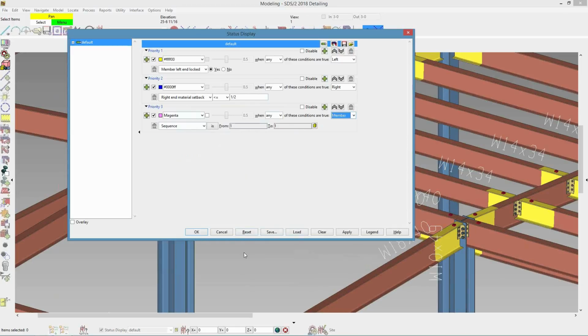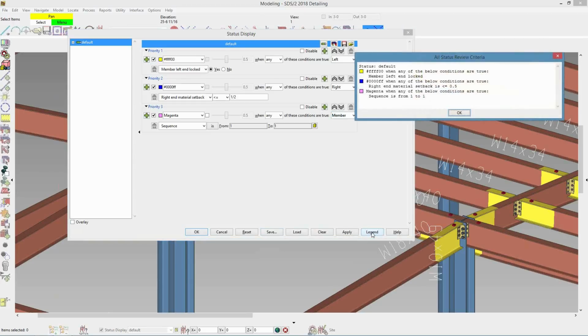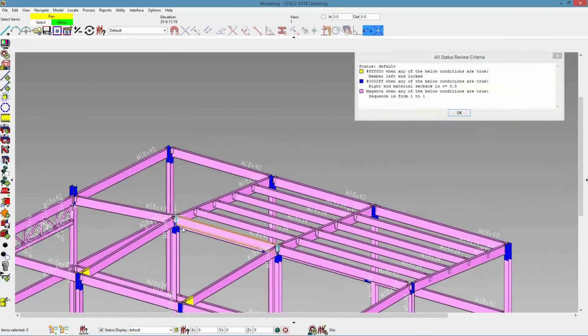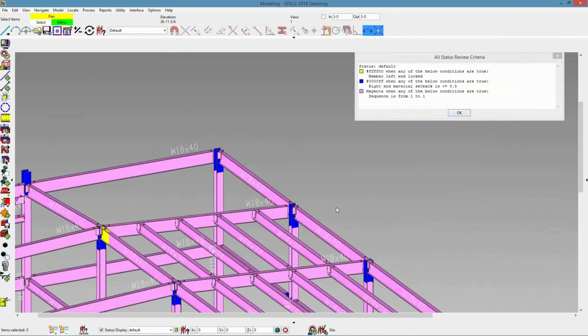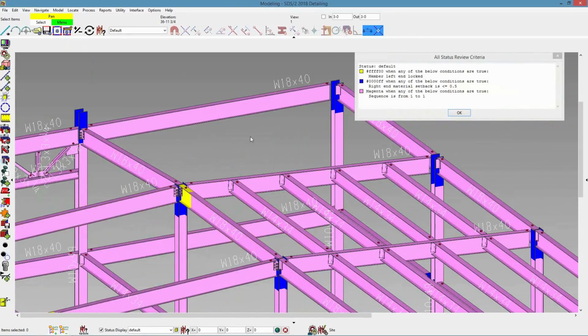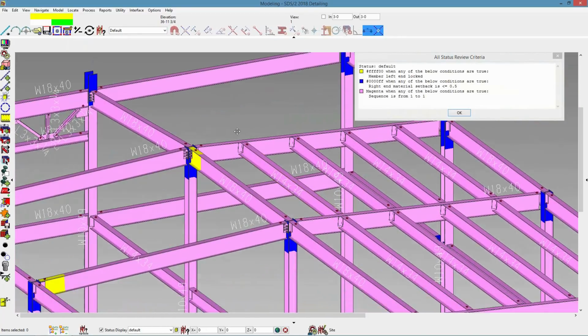Okay, down at the bottom, you still have the options to save and load. We're going to go ahead and click on this legend here so we're reminded of what color is for which condition. So here we will see that the yellow shows us that the left end is locked.